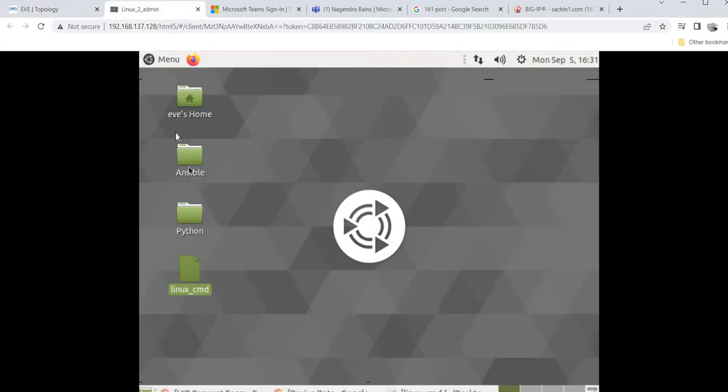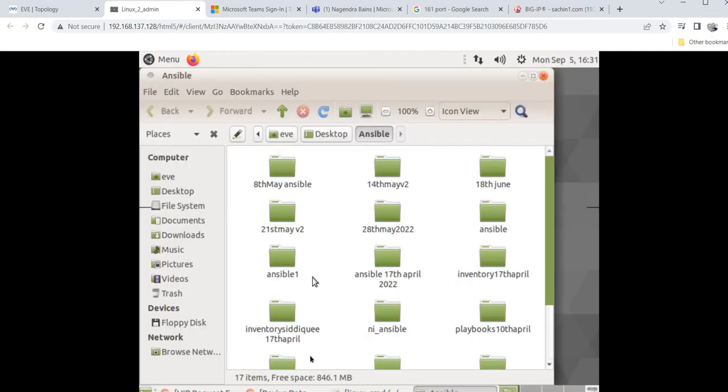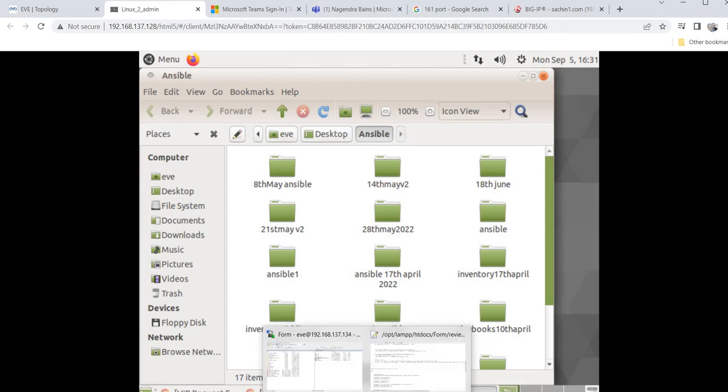I have the coding here, the Ansible folder, and in Ansible one. So I am using Visual Studio Code for that, to connect to my Linux server.